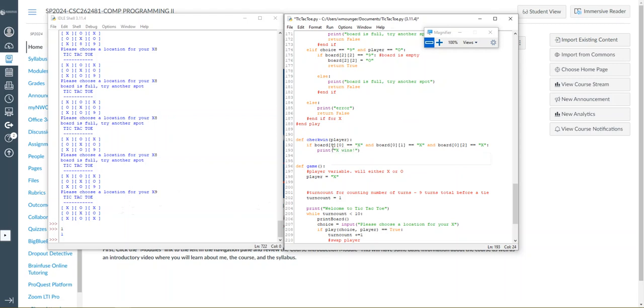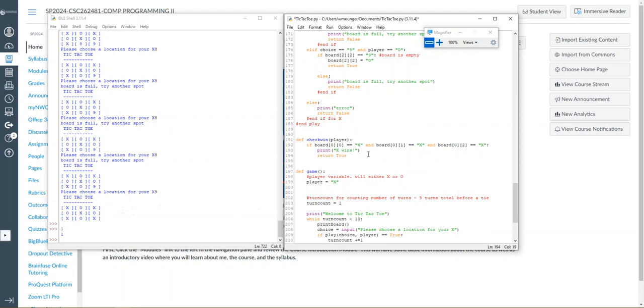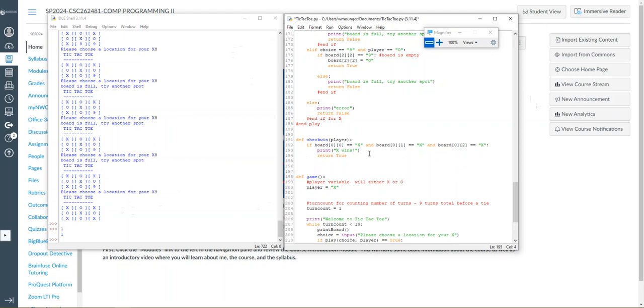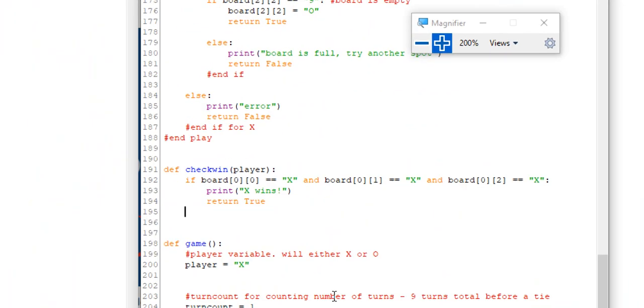Although my game's not going to end with this, but I'll have to force it to end. We'll make this return true. Or perhaps there is a Python equivalent to instantly shut down the program, but we'll go ahead and return true. All right, so that's our first of 8. So now I gotta do the rest.